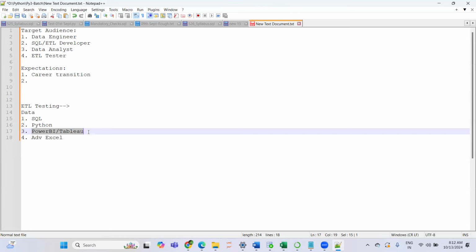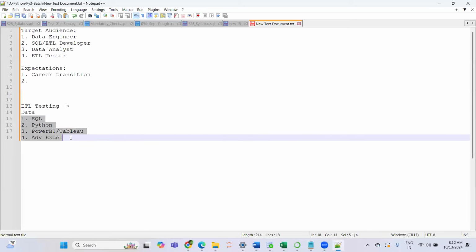So always be ready with the skill sets, especially in the current market trend where there's a lot of turbulence. Nobody knows what will happen down the line because of AI, right? That is why get yourself enriched with at least these skills, because I'm sure these skills can open a lot of job opportunities for you. If you know these skills, you can enter the world of data engineering.